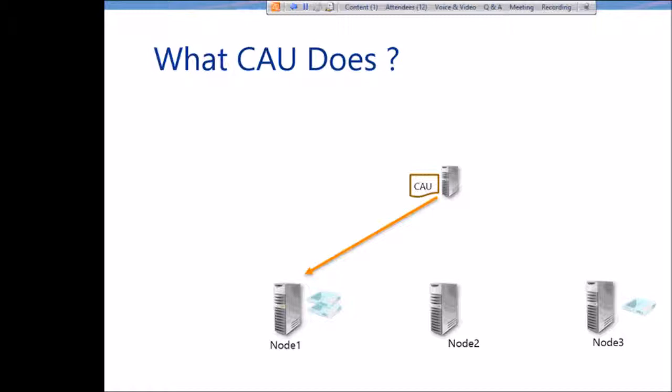So it selected node 1, and the first thing that it does is put the node into maintenance mode. That's a safety precaution, because we need to make sure that nothing fails over to that node while we are performing the patching. It puts it into maintenance mode. The next step is to move the resources from that node to one of the available nodes. And it just moved the resources to node 2.